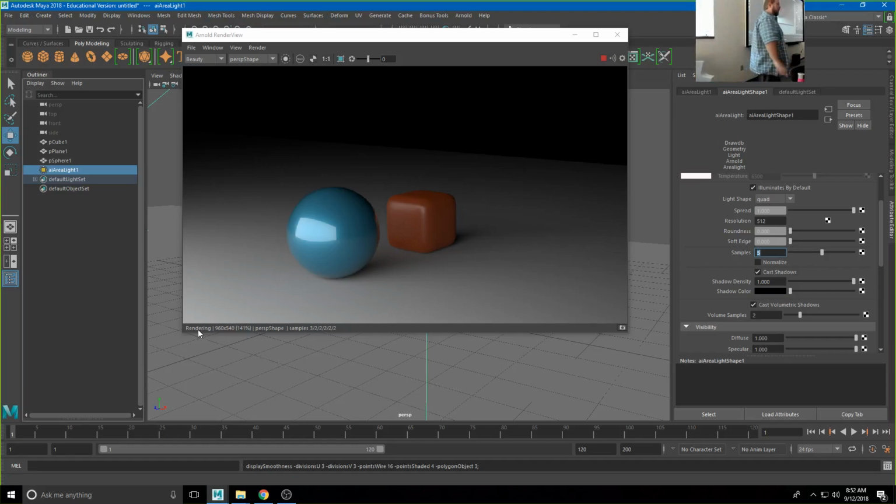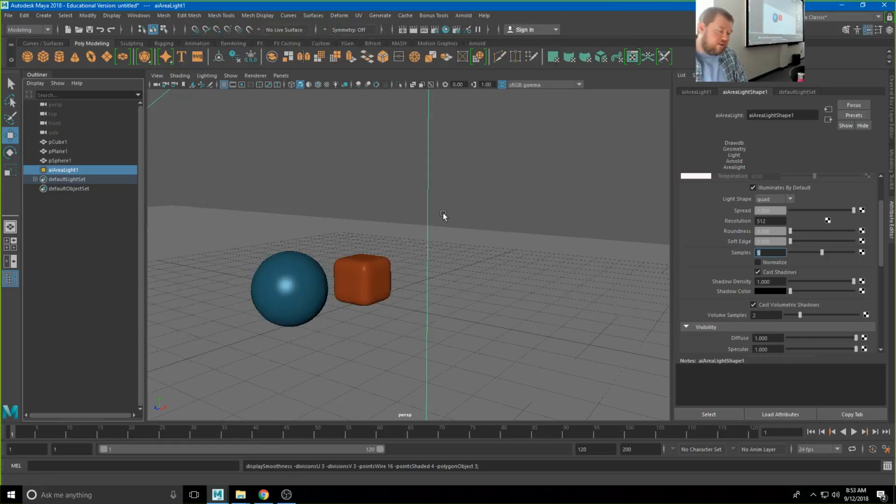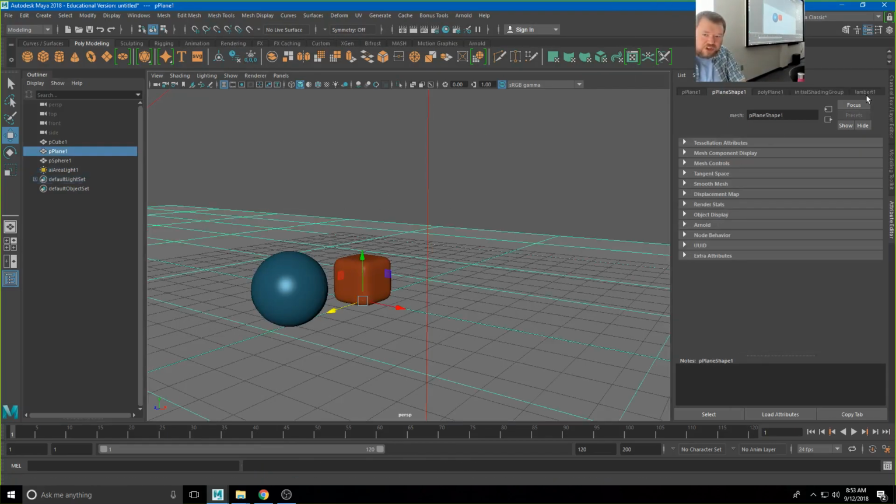And this isn't even the full-size image. Like this is 960 by 540. The image size you're going to render is at least 1280 by 720, right? And so we'll look at some more of those details here in just a minute. But we have a render. It's looking okay. I'm happy with that, right? So let's talk just a little bit about some water and some environment, or giving my object some.